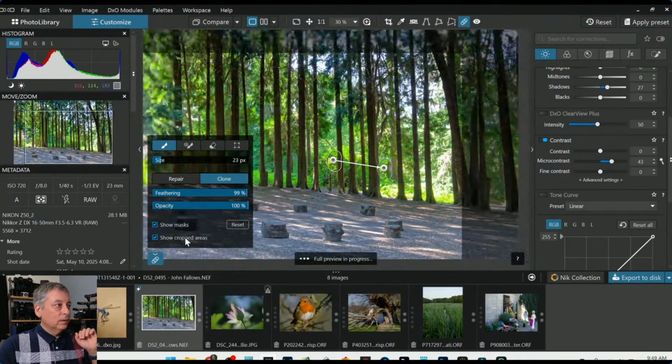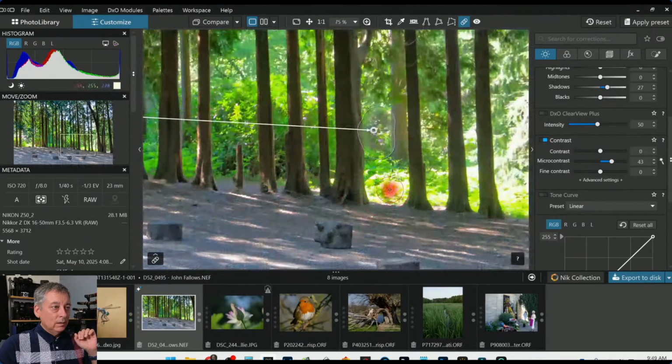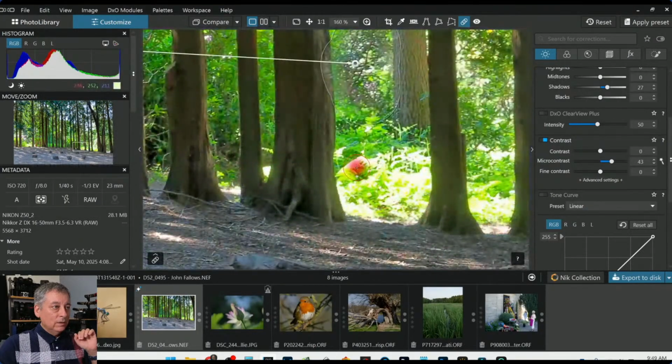Let's see. Let me minimize this. Okay, that's not bad. Then I'm going to get them really tight and just fix some of these. I just try to pick some random areas.